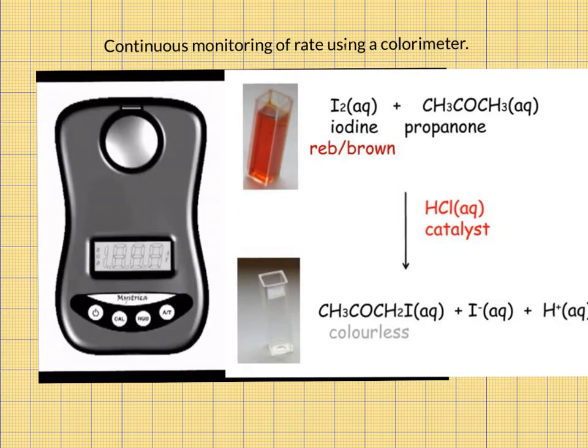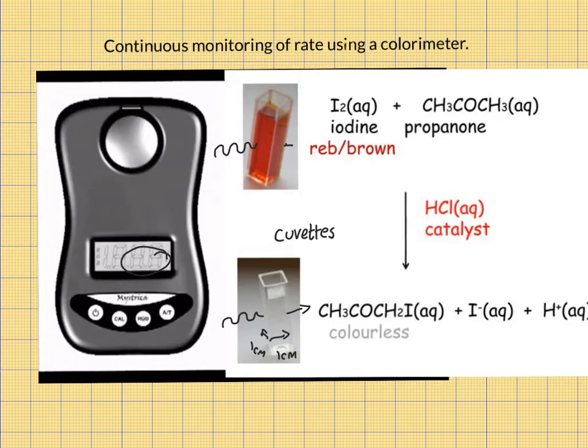The colorimeter that we use in college is the Mistrica colorimeter. The samples are placed in these little containers here, which we call cuvettes. The cuvettes are uniform in dimension, so they're usually 1 centimetre by 1 centimetre, and the light passes through the solution. If the solution is colourless like water, no light will get absorbed. However, if the solution is coloured, like iodine, some of the light passing through will be absorbed and will be shown on the display on the colorimeter.